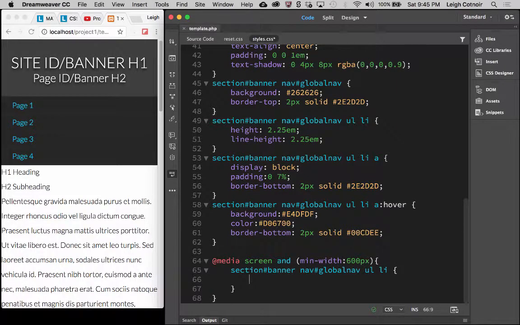And I'm going to go ahead and do my curly braces. And you might be wondering, okay, why 600? What's so special about 600? Does that mean something? Well, basically what it means is that it's the place at which I think it's probably going to break. And these are literally referred to as breakpoints. And some people will say, oh, you need a breakpoint at this size and at this size and at this size because these are standard phone sizes or tablets or whatever. And those are just sort of guidelines as to where you should maybe consider starting and stopping different types of layouts. But they're not by any means definite hard and fast rules, because really you need to change it where things break.